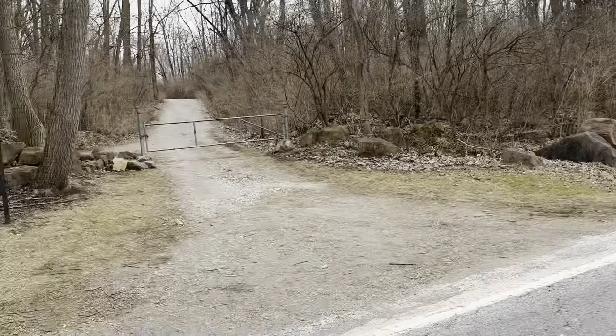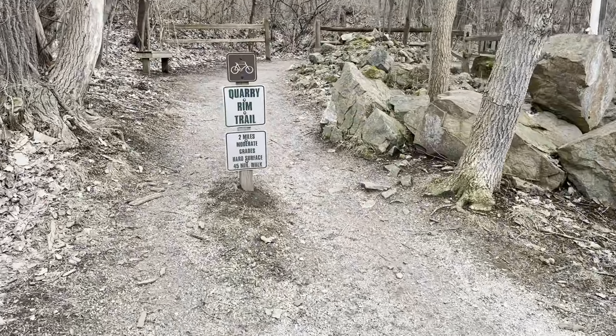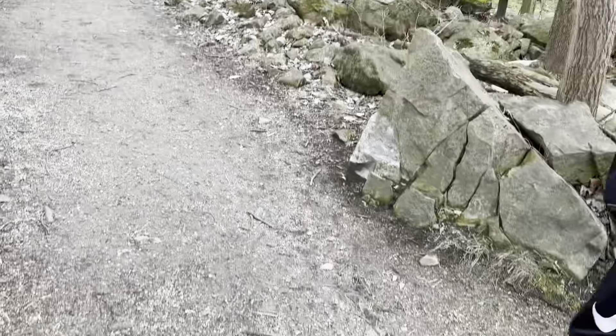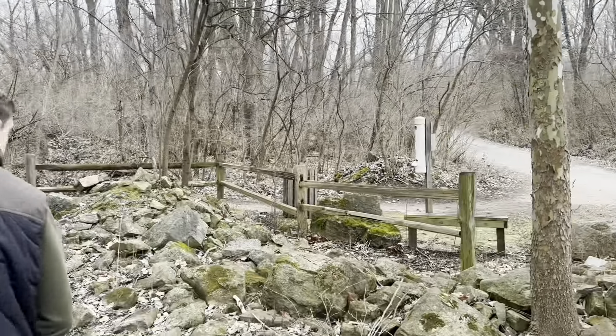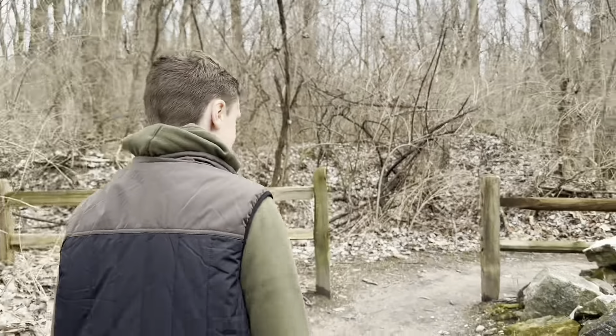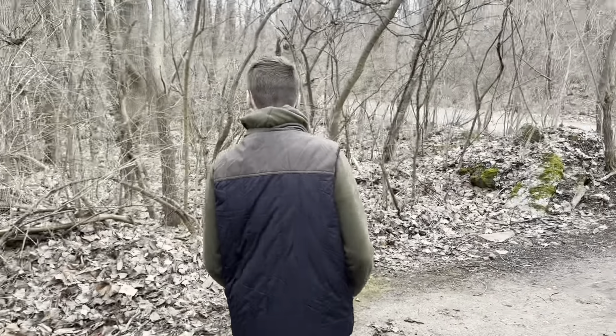So what's the worst part about this? On this side you've got the quarry rim trail — two miles, moderate grades, hard surface, 45-minute walk. Well, we'll see about that. I can tell you one thing, it's 45 minutes just because you gotta make this curve. All right, now we've been doing these walks.